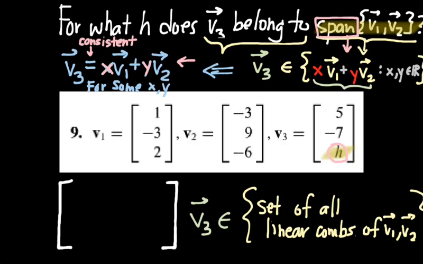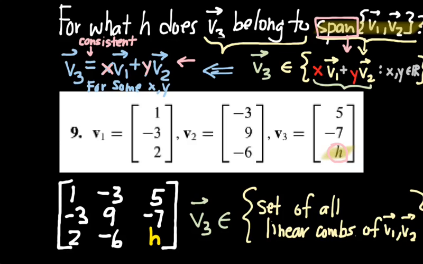1, -3, and 5. 1, -3, and I think it's 2 there, isn't it? Oh, no, you're reading across the top. Oh, thank you. No, you're right. So 1, -3, and then on the right-hand side, 5. No, -3, 9, -7. And then 2, -6, and then 8. 2, -6. And there's our unknown h. There's our wild card. So would you set it equal to 0?